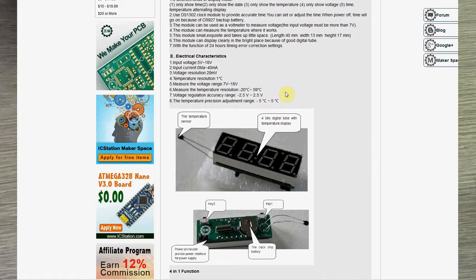And I still would love to know how you'd measure voltage. I still believe it might be the supply voltage. If that's the case, then I don't know. Not so sure how useful that'll be. Probably a little extra addition. Measure temperature range, minus 20 to 59. Okay, so it'll just measure your internal operation of your device, whatever's inside the case, I guess.